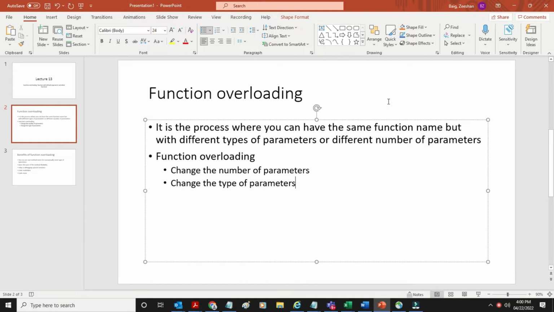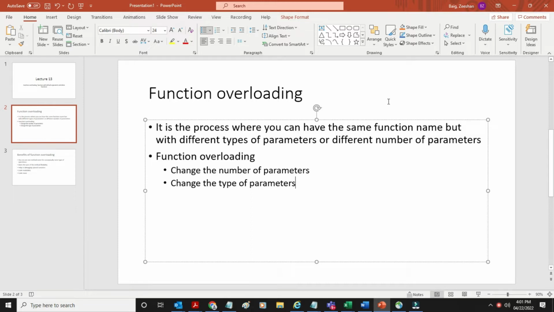It's a process where you have the same function name but different types of parameters or a different number of parameters. When you think of the word overload, it really means you're putting in too much into the function. But I don't think there's such a thing as putting too much into a function. Honestly, I haven't even seen 10 parameters in a function. Maybe 5 to 7 is what I've seen, and 5 or below is what most people tend to use. You can use more if you have some specific need, but generally speaking, you don't see that many parameters.